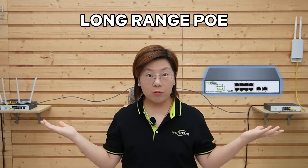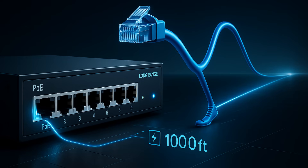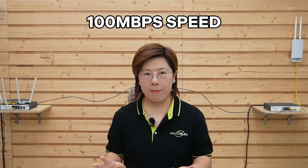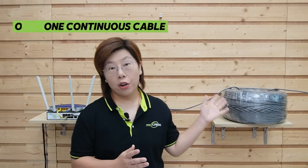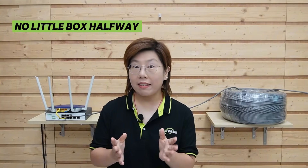Our first solution is a long range PoE unit — think of it as Ethernet with the longest ride. It's designed to push a stable 100 Mbps for very long distances, up to 500 meters, which is about 1,640 feet — more than enough for our 600-foot run. It's perfect for cameras, WiFi, and label printers in the warehouse. The long range switch uses a signal link profile that prioritizes distance over raw speed, and it manages how power is delivered to keep the link stable. You trade peak bandwidth for reach, but you avoid that unreliable midway switch entirely — just one continuous cable, no outlets in the field, and no gear halfway that dies in a thunderstorm.